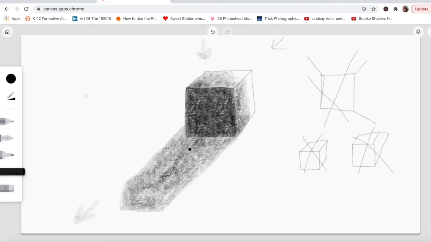We make it a little darker as usual, closer to our object. Swirl to make everything blend together.